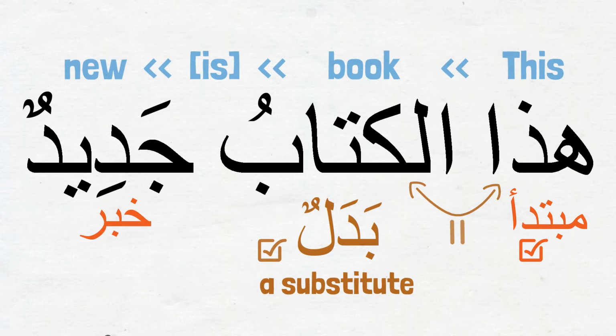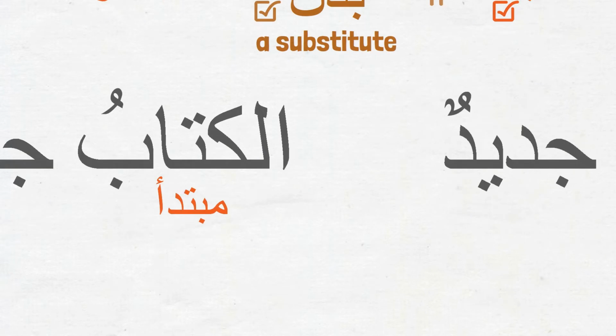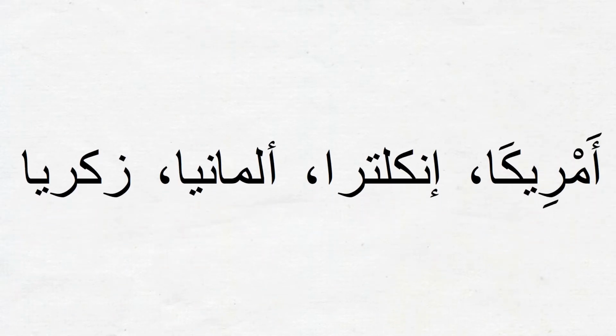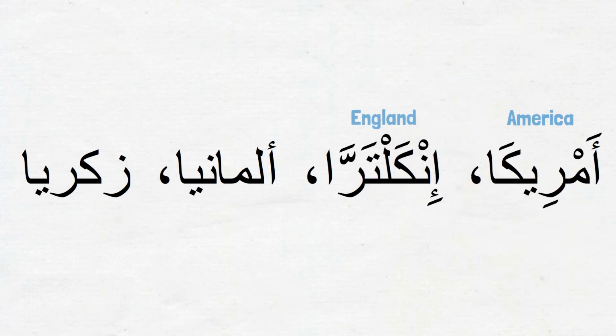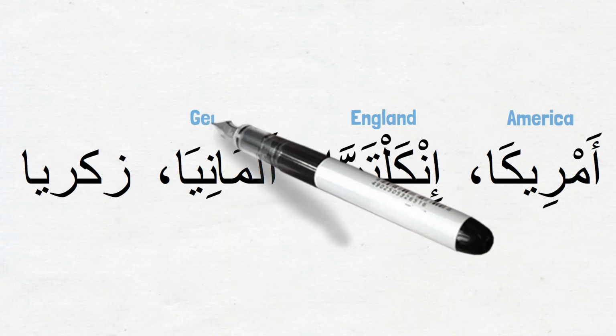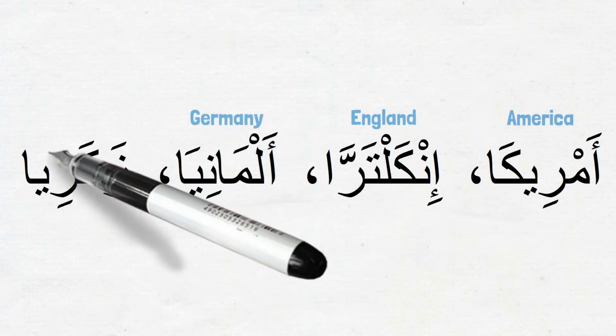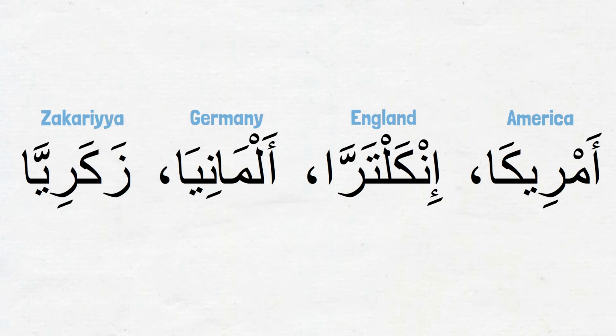Before we do that, let me introduce you to another new concept of the lesson. Let's take a look at these words. America, America. Inglaterra, England. Almania, Germany. And the name Zakaria. What do you think is common in these words? You may be saying that they are new words, which is correct. They are new, and we will start using them from now on, inshallah. And what else do you think is common? It is something to do with the word ending. If you notice, they are all ending with alif. So we are elongating the last a sound, right?